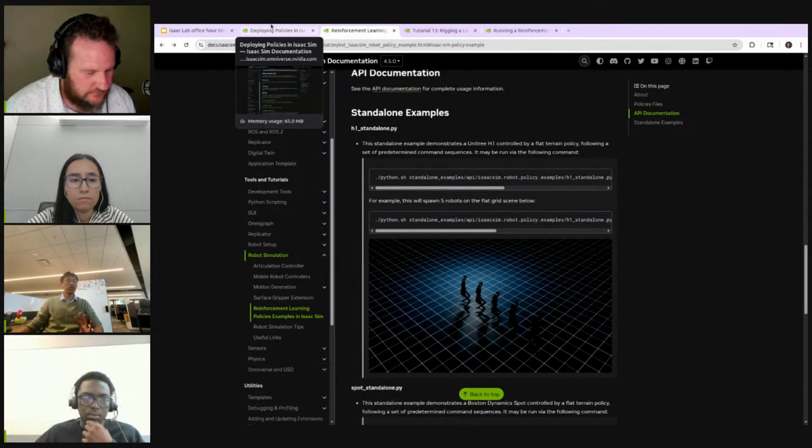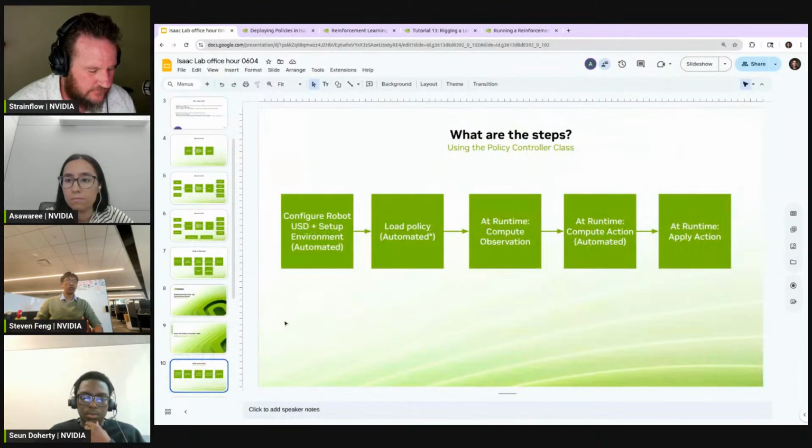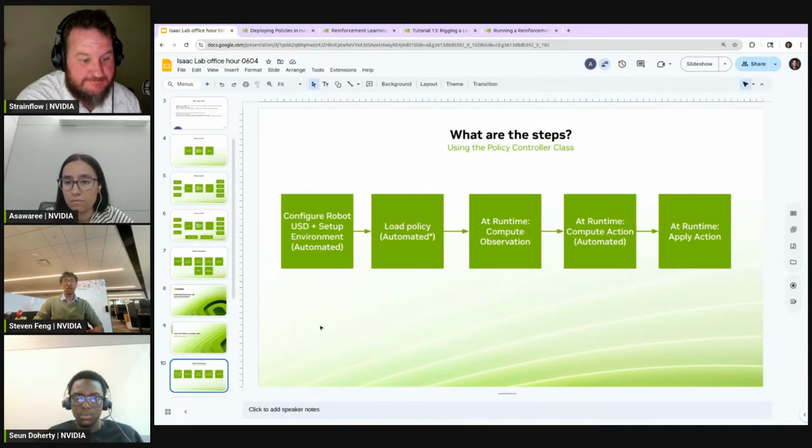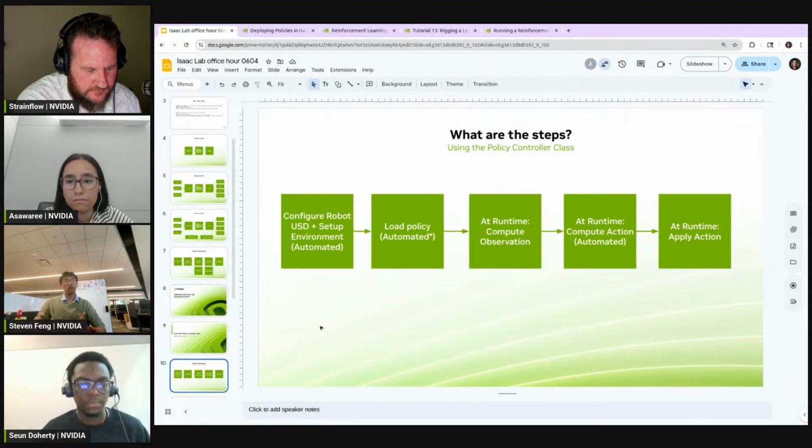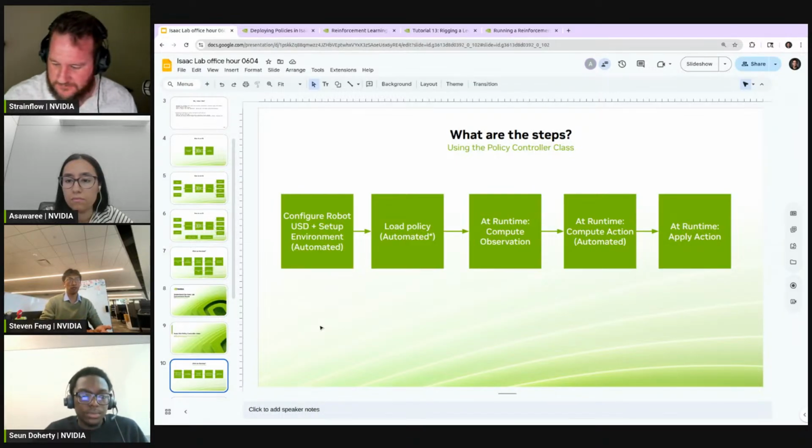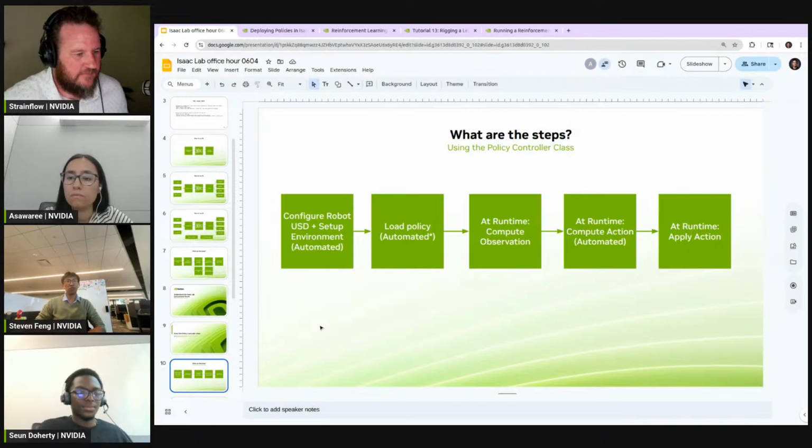Regarding the actual policy controller, what we are trying to do is automate how you configure a robot and set up the environment, because these are usually the most tedious parts. You can imagine for an H1 robot, it only has 19 joints, so setting the default position for 19 joints may not be as hectic. But if you want a more complex robot, for example, the Agility robot, a robot like that will have 50 joints, and setting the default position for 50 joints becomes quite cumbersome. And for robots that have hands with 30, 40 more joints, it is very easy to make mistakes.